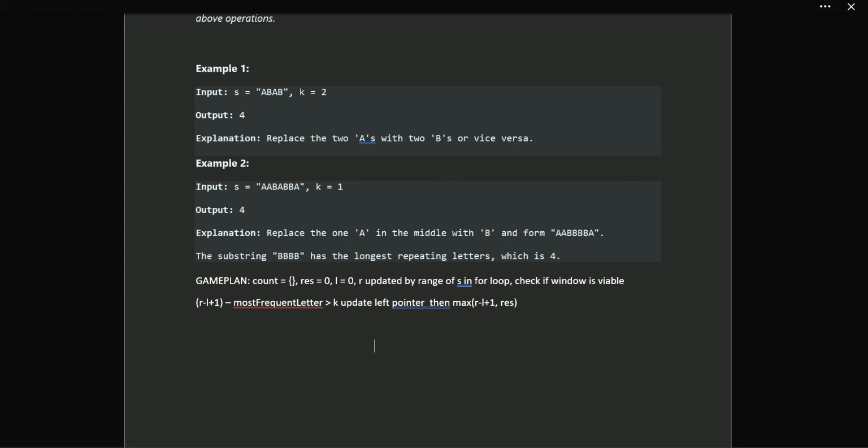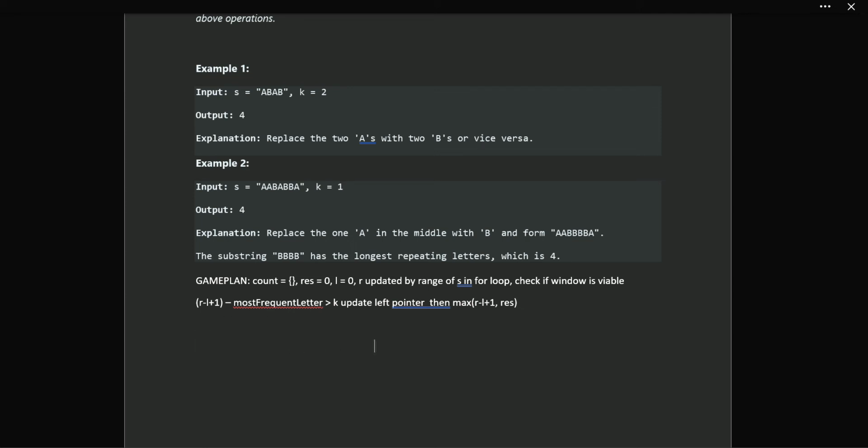The main thing is you just have to wrap your head around the fact that there's a window. I'm looking at the different window sizes, and when I look at these windows, I just need to check every time whether the window size minus the frequent character count leaves the same amount of letters to be changed that is equal to k or less than k. It just can't be more than k.